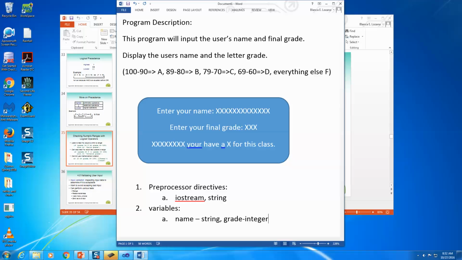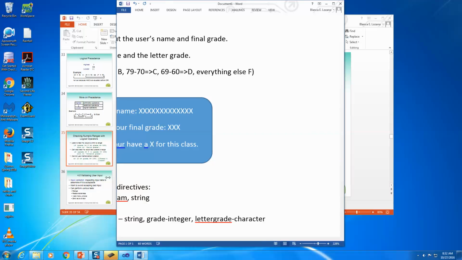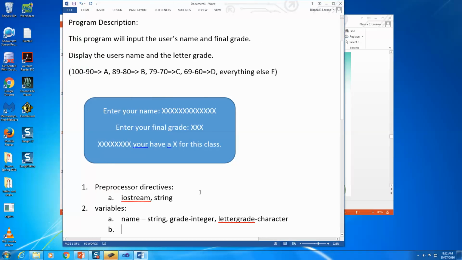The letter grade, okay. That is going to be a character. Okay, I think that's it, right?